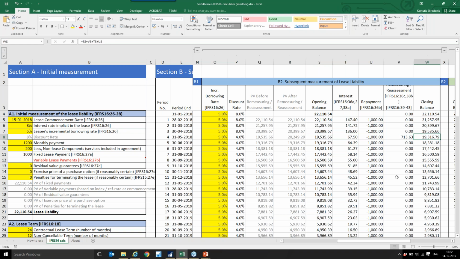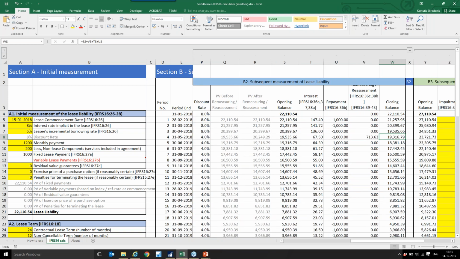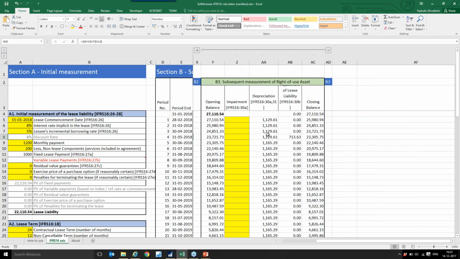And you have a new closing balance. So this would affect your future interest. And what is important and what could be difficult for ERP software is that the adjustment goes over to your asset cost, right? So adjustment to lease liability adds to your asset cost, and further depreciation amount is now higher.